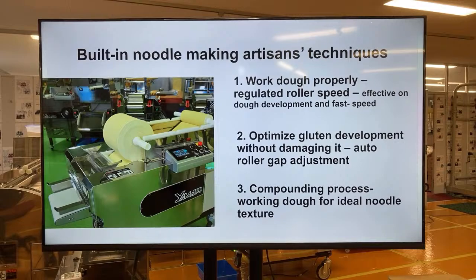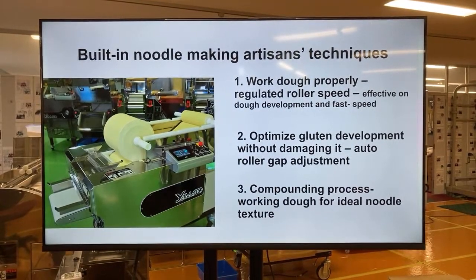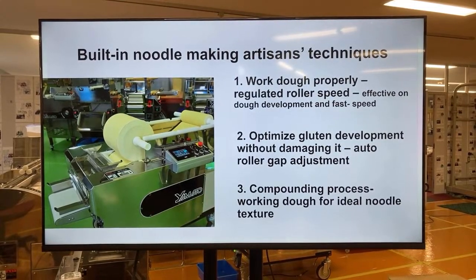It optimizes gluten development without damaging it, which is a very important part of making very good noodle texture. It automatically adjusts the roller gap just by touching the panel, so you don't have to memorize a certain formula to calculate, okay, it has to be this much roller gap at this process. You just need to push one button.